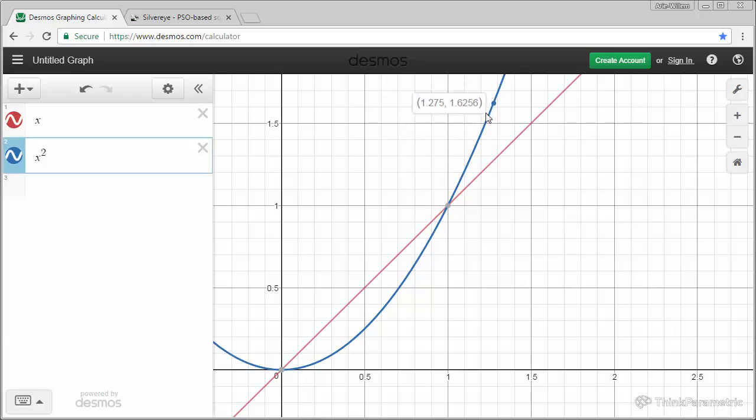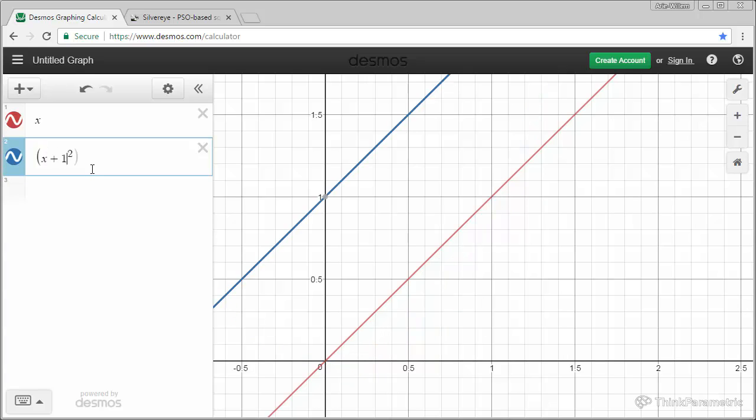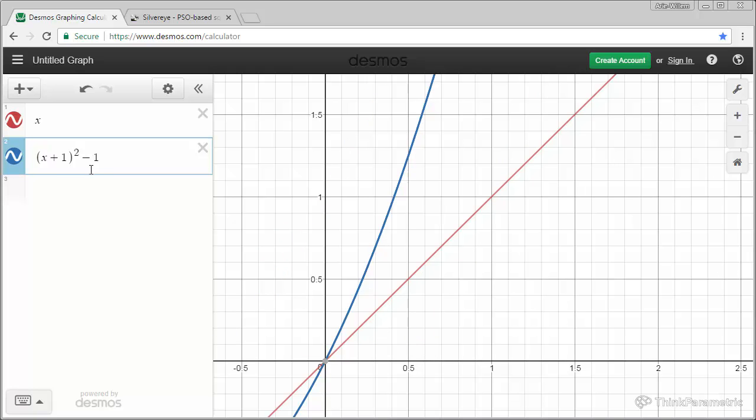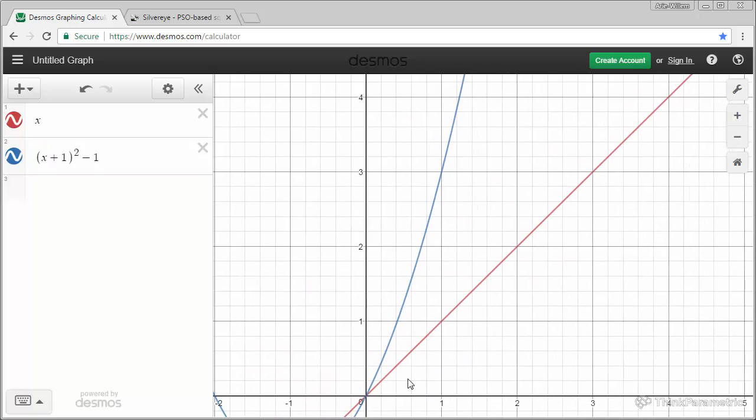We need to move this graph 1 to the left and 1 down, so the outcome will always be above 0 and more than our linear x function. The way to do that is to add 1 to the x, and then we subtract 1 to move it 1 down. And now as you can see, we have an exponential function.